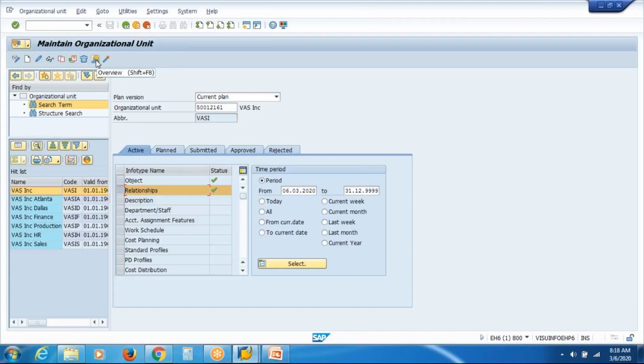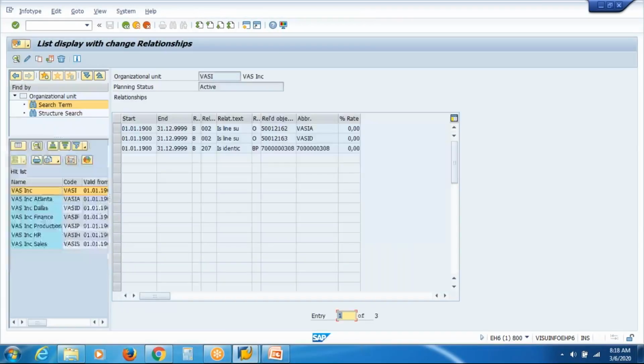So if you click on the overview here, we will be able to see the number of relationships that are set up with this particular org unit called VASI, with other org units or other positions or other objects. So you have to click on the overview to know that. Let us open one of the records and see what exactly is there.